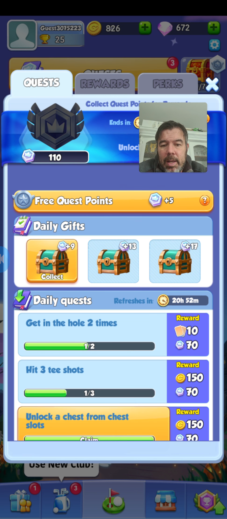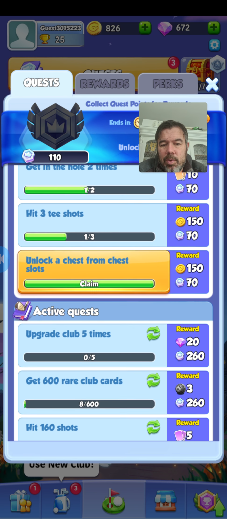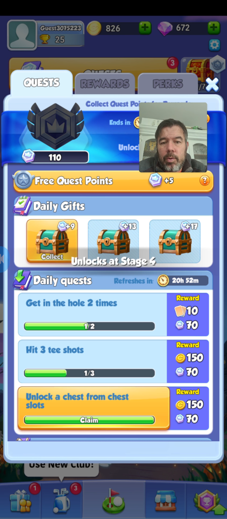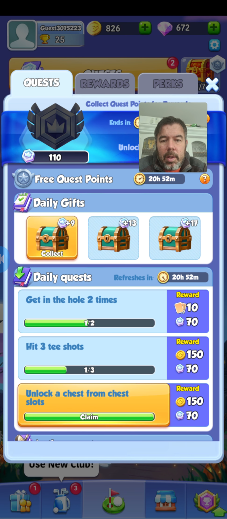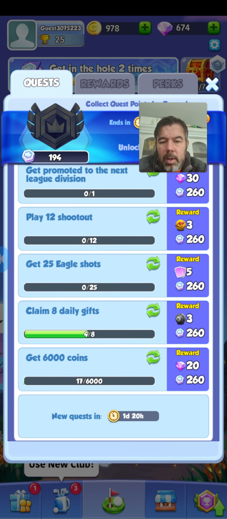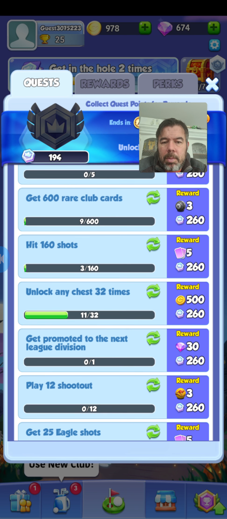In the quests here, you'll have daily quests: get in the hole 2 times, hit 3 tee shots, unlock a chest from the chest slots. These give you points towards rewards. I've got no reward, so it won't let me open it. But you just collect these every day. This chest can sometimes reveal something that's worthwhile. This is where you get a few gems. Look, you've got 2 there. Nothing else in there is any good. Some coins there, look. And then there's slots, which are quests you can do over the next week. These challenges are over a week or so, and they'll take you a while to complete.